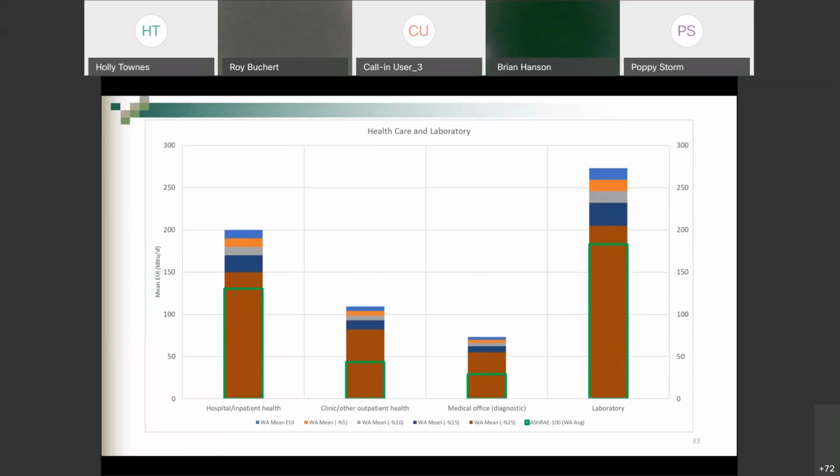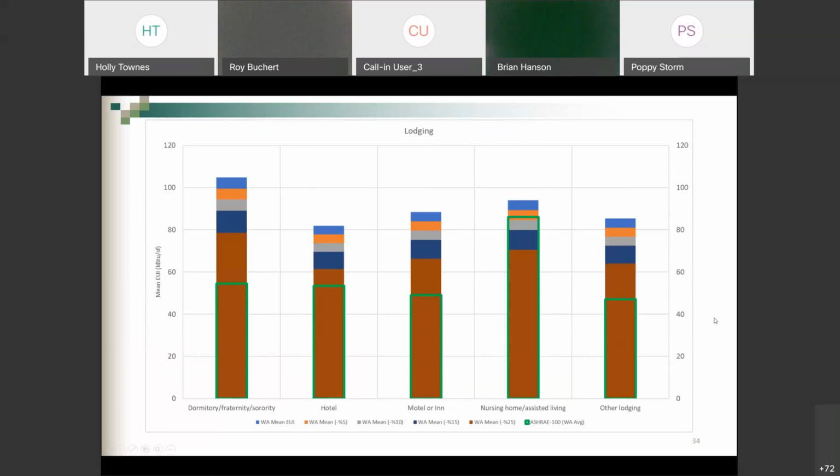This is healthcare and laboratory. I think there are just two things to mention here. One is that, like with the slide for the means, hospital and inpatient has one error in that the top of the mean is actually a little bit higher than that. So it would have a higher starting point, and we'll correct that. But nothing really different on the rest of these building types, except in this case, for whatever reason, the ASHRAE standard 100 target for laboratories is a smaller percent ratio of the total mean. Next slide.